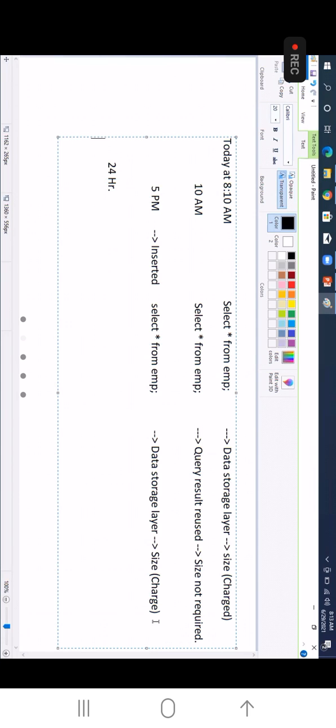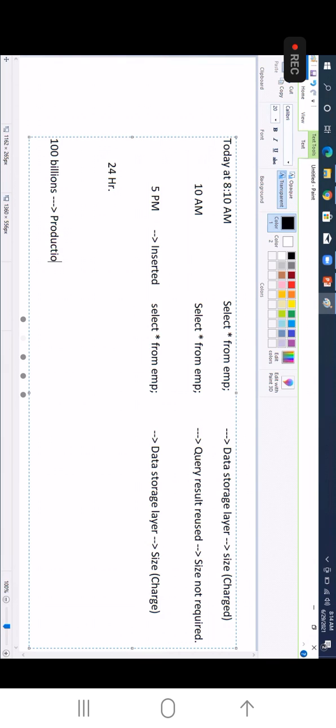Here is one catch we observe. In case I'm working on 100 billion records, and the user is looking at this data on a daily basis, weekly basis, or every alternate day, then when we run this 100 billion records in the production system, Snowflake will charge for that.